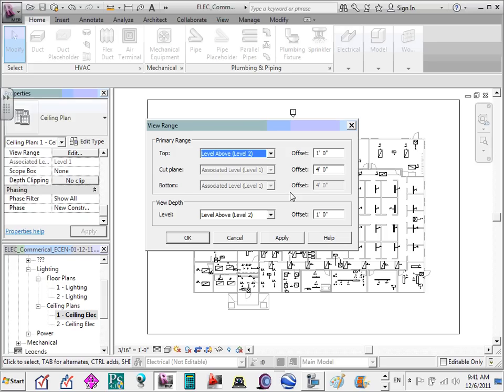But you can control what you're going to be seeing with something called view range. Right now it's the offset for associated level 1, and this is where we can see that view. If I change this one here to 10, everything disappears.